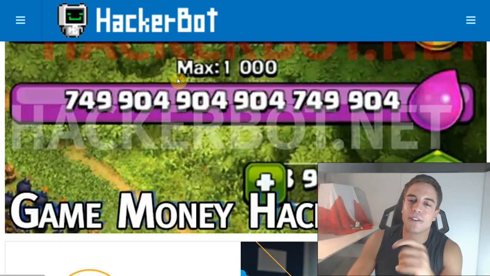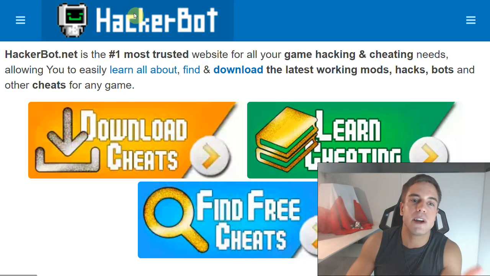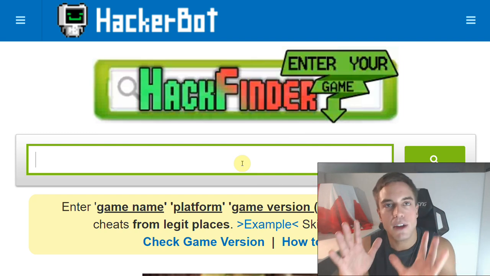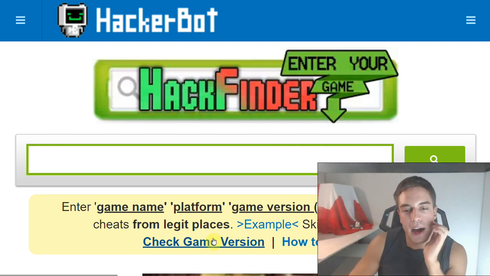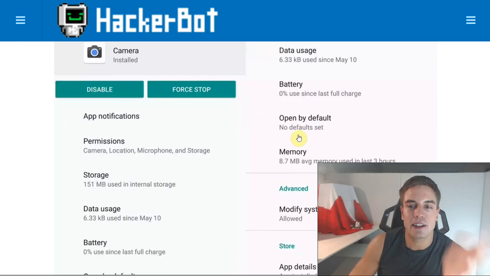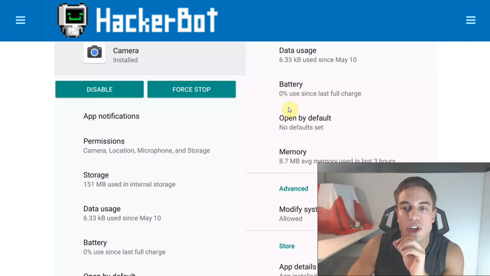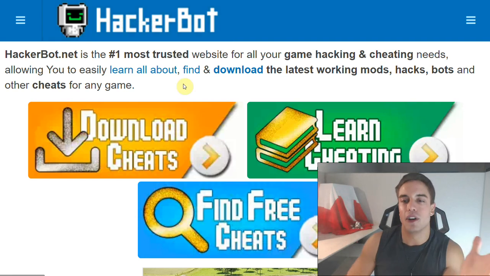Yeah. And of course, again, most cheats out there that you will find on the internet are fake, which is why you should head over to hackerbot.net, go to find free cheats, enter the name of your game here. If you're on mobile, also enter the exact version of your game. There will be a guide on how to check the game version underneath the tool for Android, Apple, and PC alike, and it will guide you through how to find exactly the version of the game that you have installed on your device, so you can find the best software in the world for that.